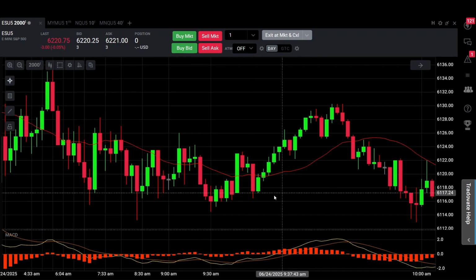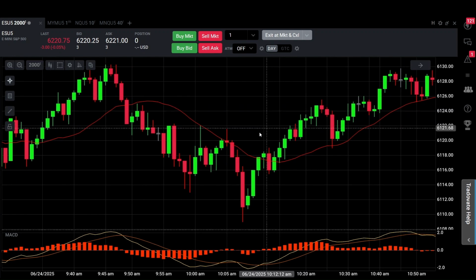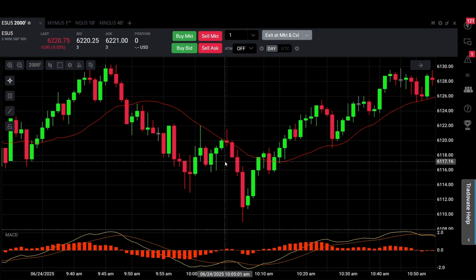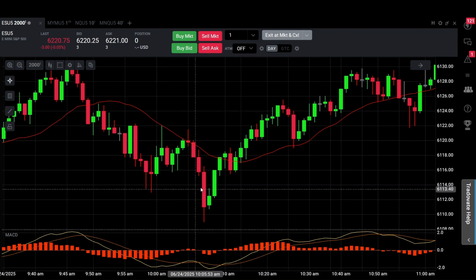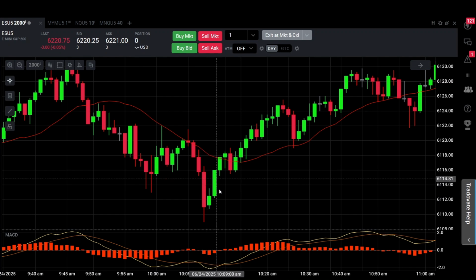Tuesday morning. Here's the open. Start at 10 o'clock. You have this correction here. You don't really get a good signal bar. And you have this 2B pattern right here. This is a little big, but you got this bar. It's the bar that closes under this swing, and then it breaks here.